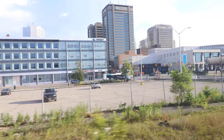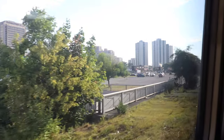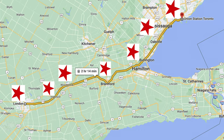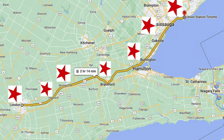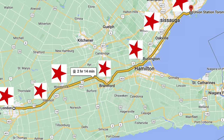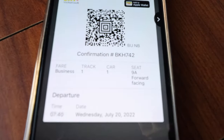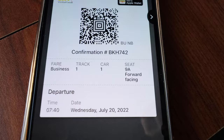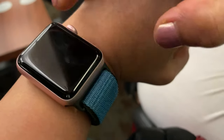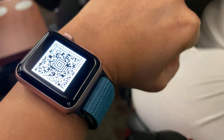This train comes from Windsor, Ontario, with only a 10-minute stop at London station. The train route has five stops between London and Toronto Union Station: Ingersoll, Woodstock, Brantford, Aldershot near Burlington, and Oakville. After settling in, in about 10 minutes a VRail conductor will come to scan your ticket or boarding pass. You can show the barcode on your phone or add it to your Apple Wallet — and if you have an Apple Watch, you can show the barcode on your watch.